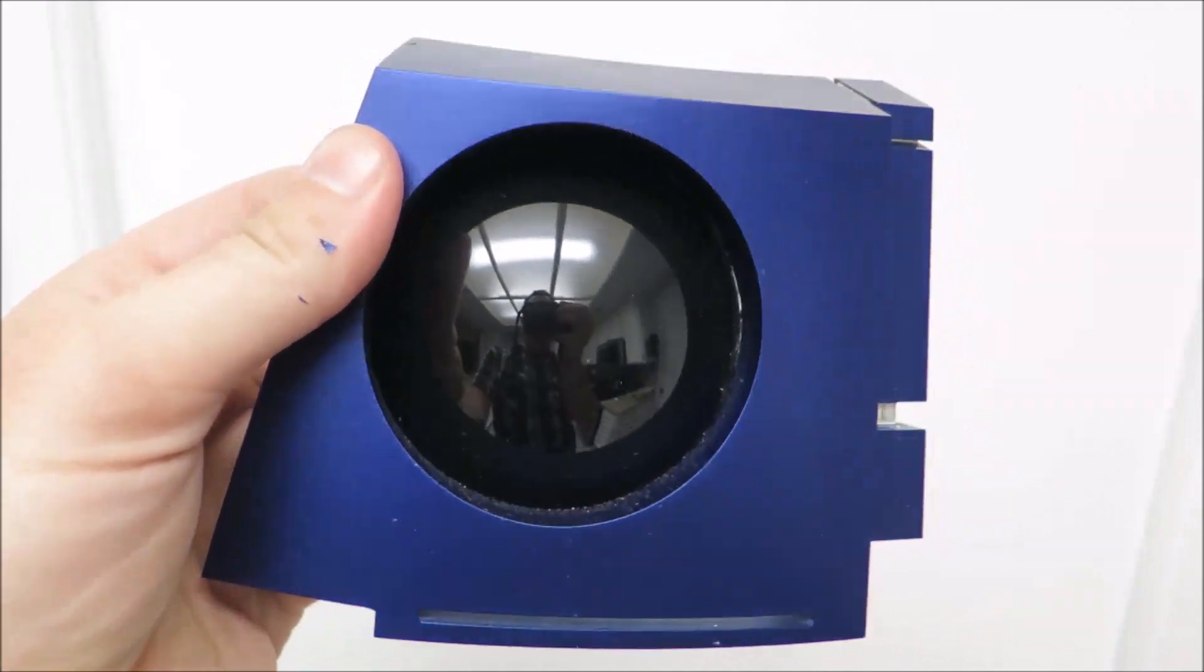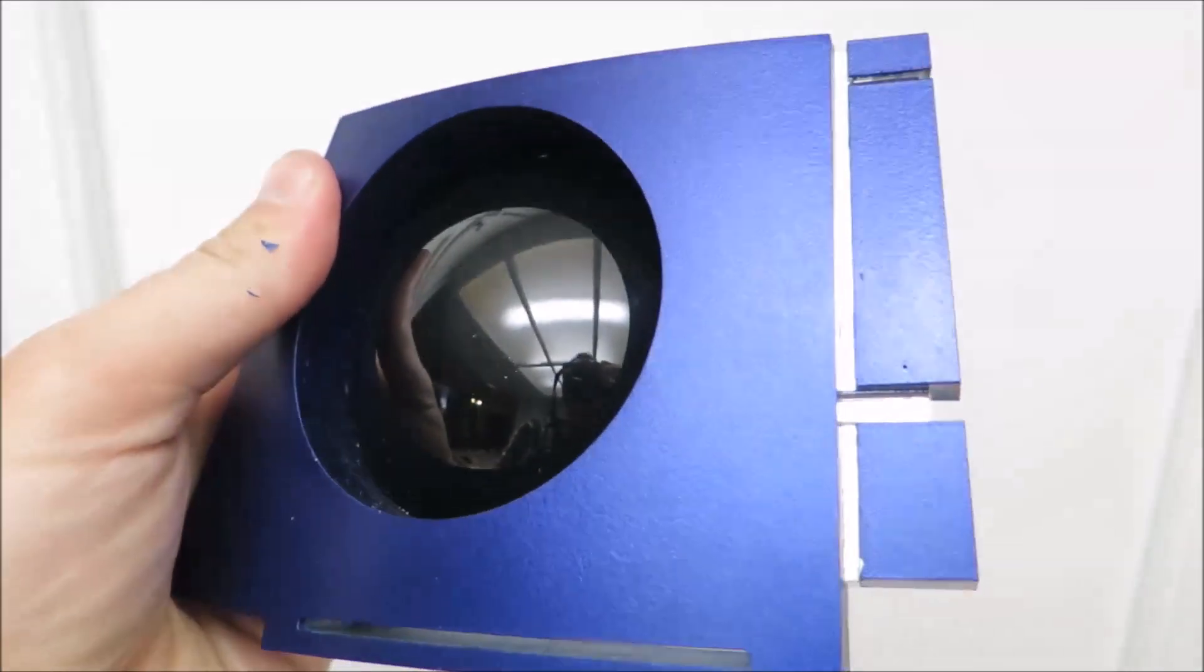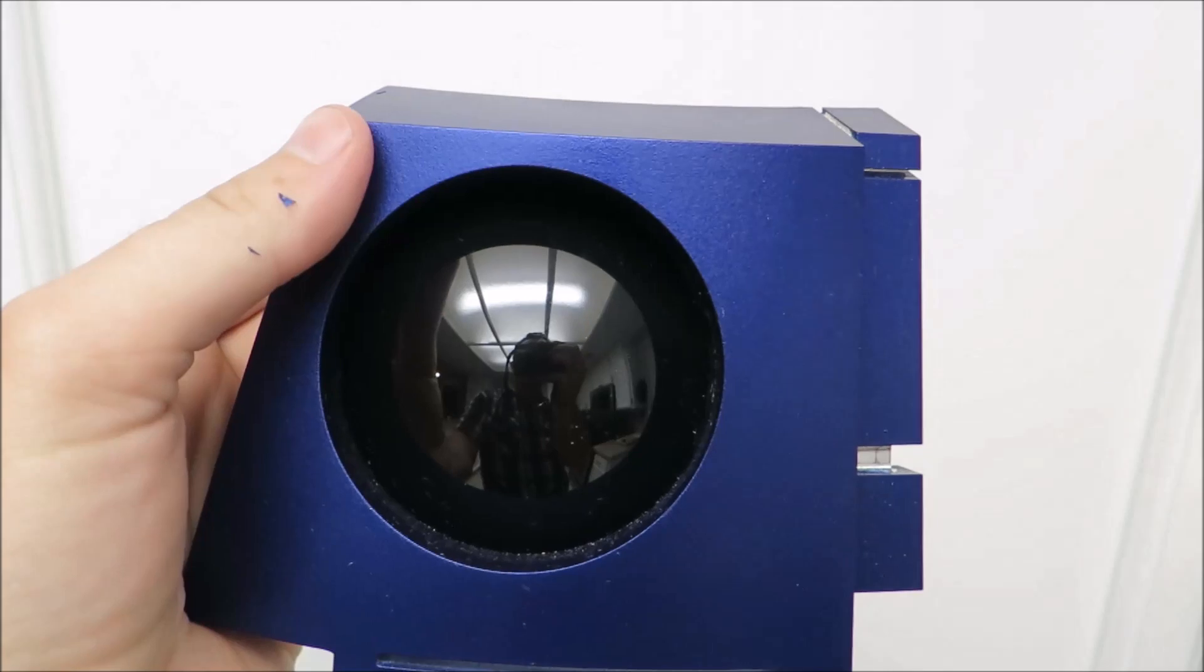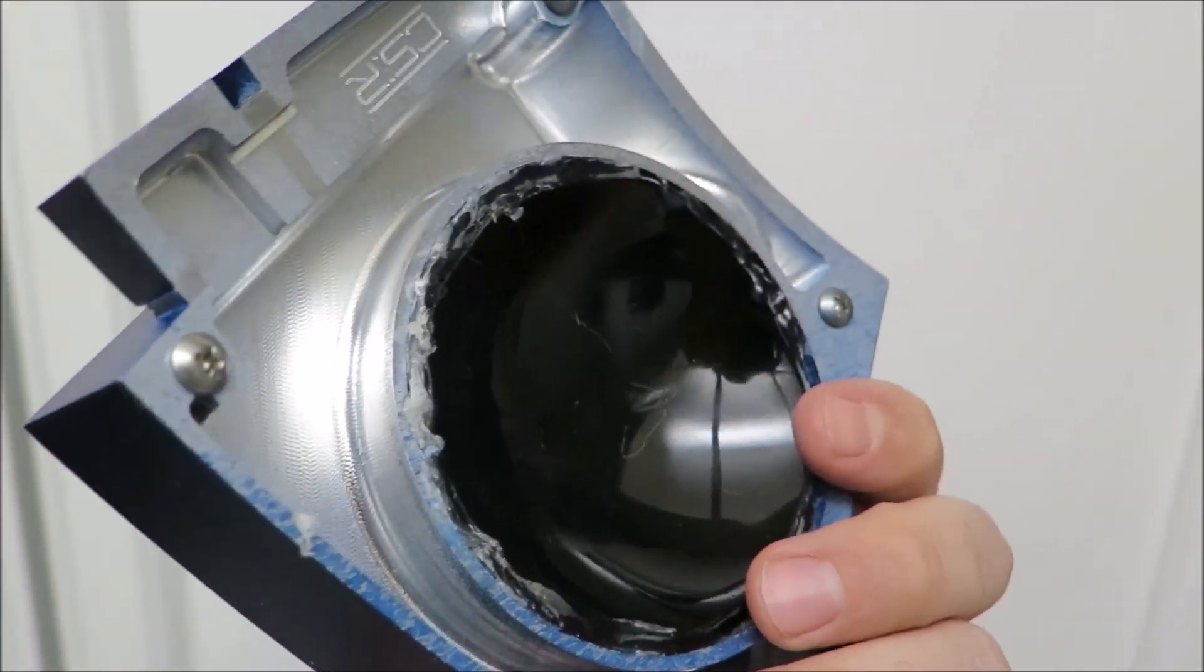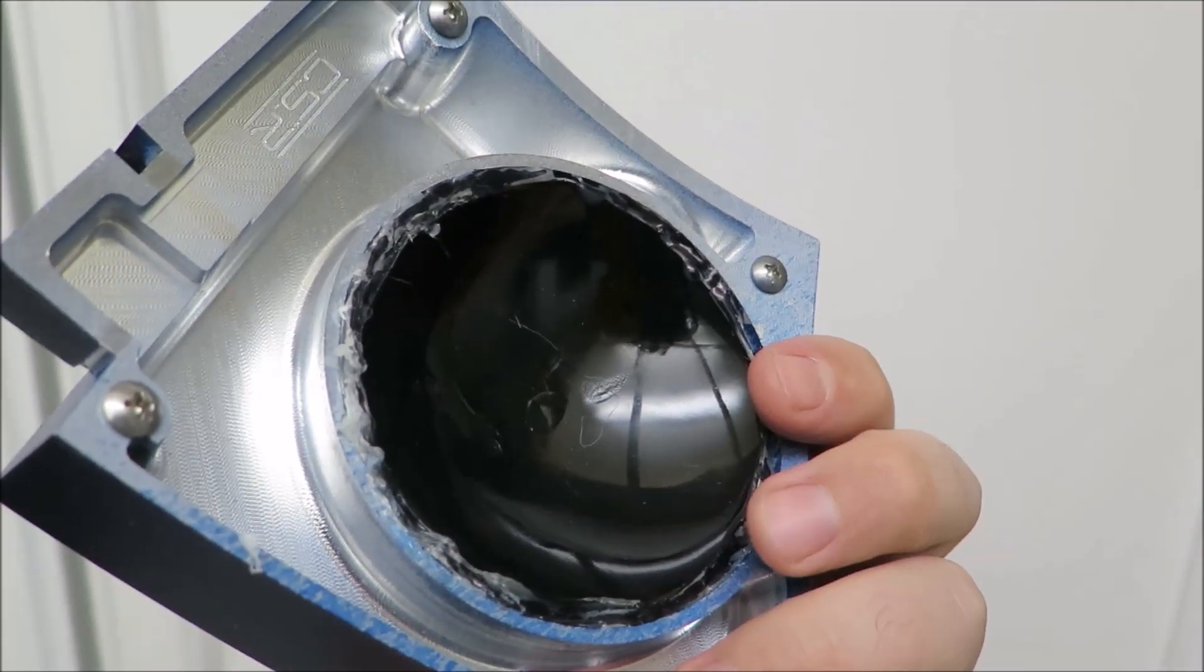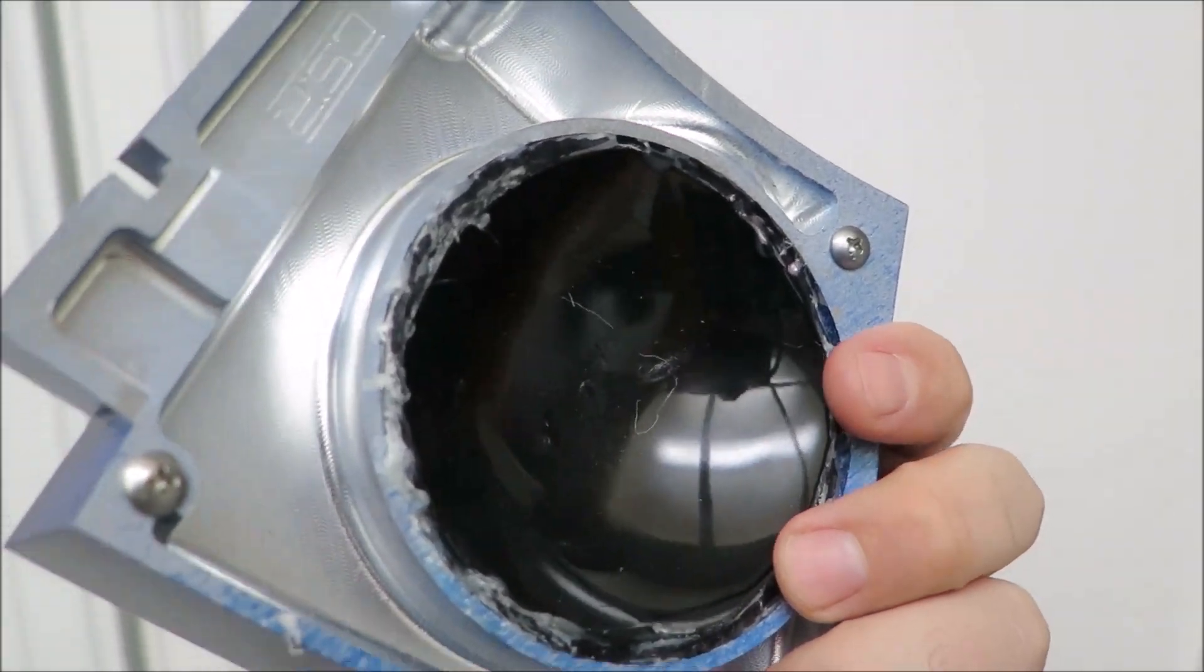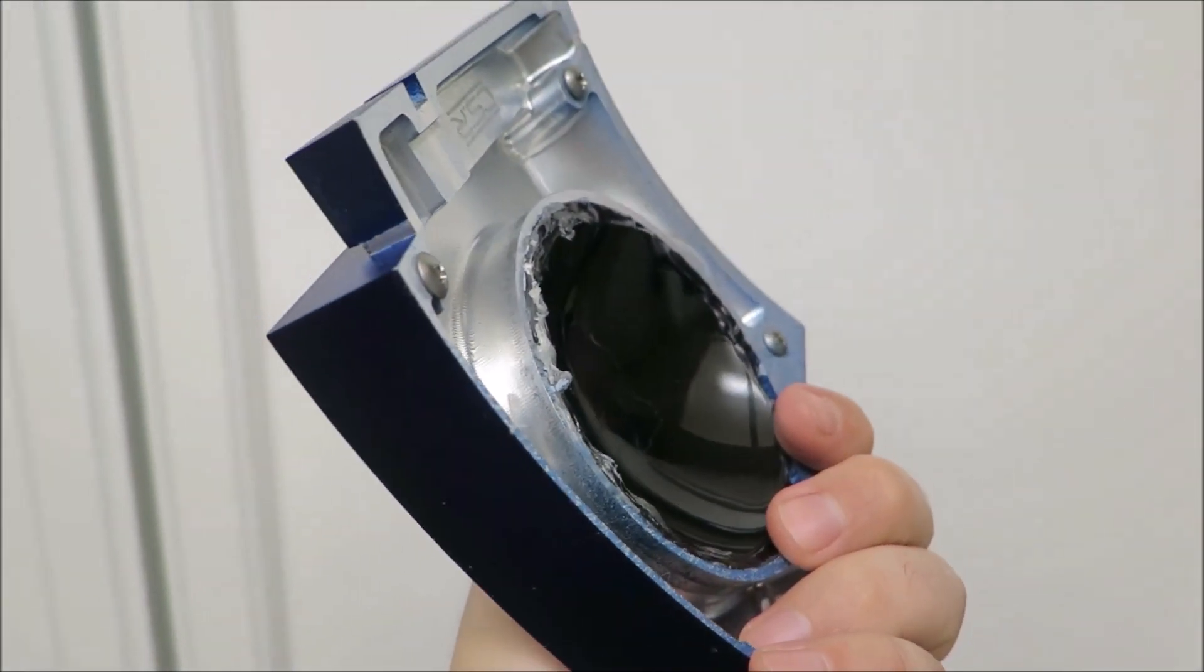So here is a close-up of the completed radar eye. It's fully painted as well as the black lens attached. You can see back here how we just hot glued the lens into place. This will allow you to take it out and change it around as much as you want.